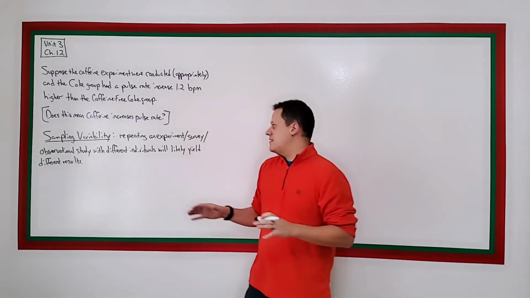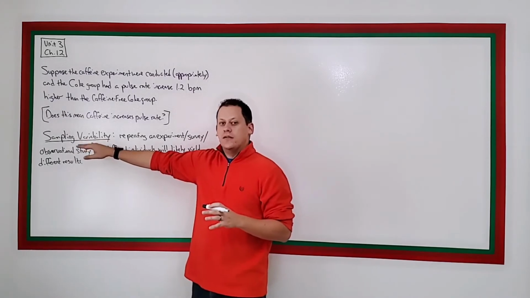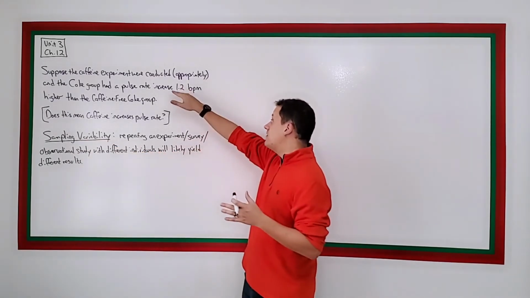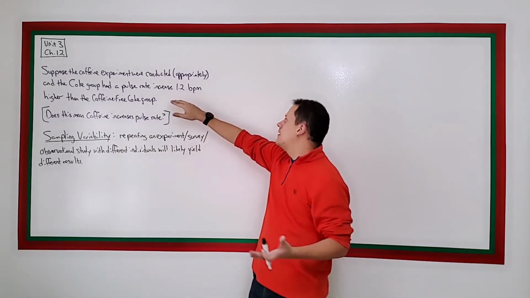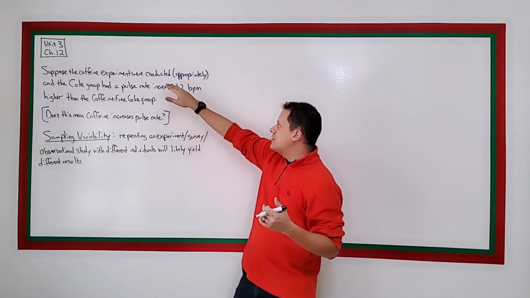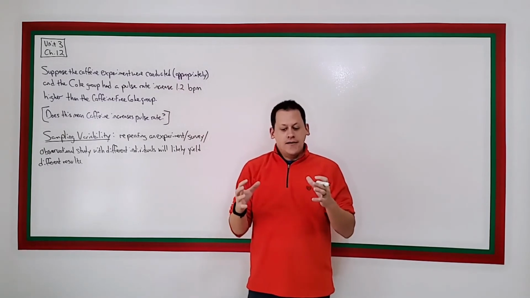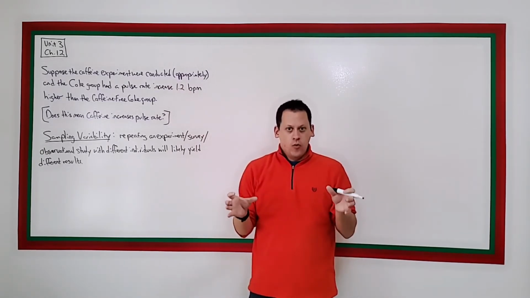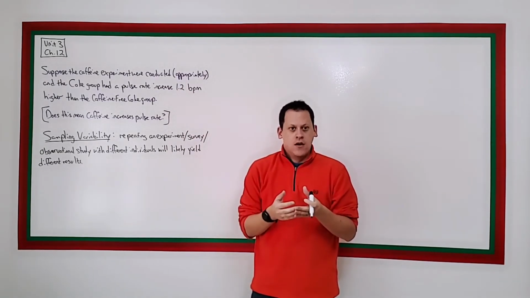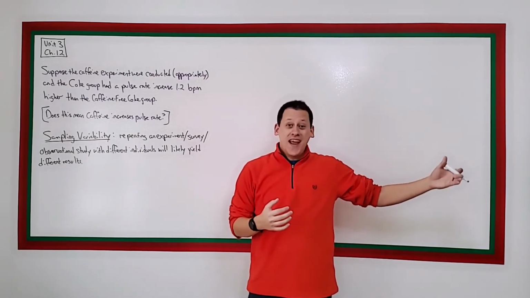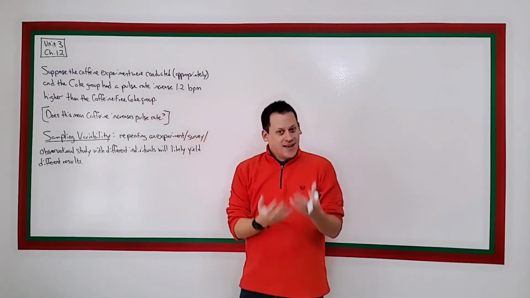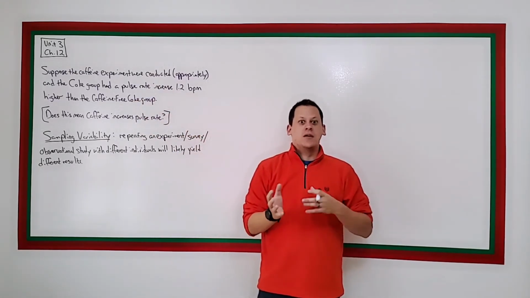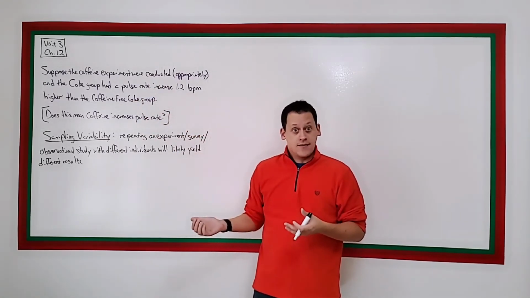You can get some sense of how much sampling variability you might see based on the individuals in the original experiment or observational study. So each person, each volunteer, had an after minus a before pulse rate difference. We can look at how those differences change among all the individuals that we looked at here. That might give us an idea of how much variability there could be if we did it again.